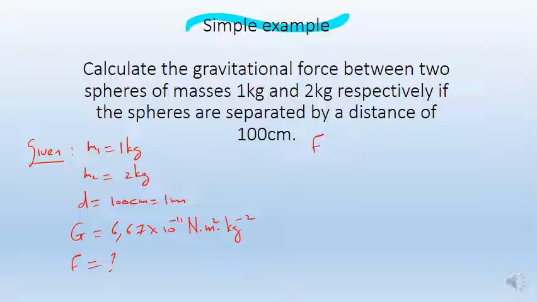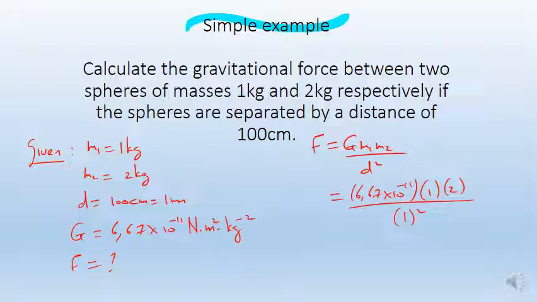So if you write down Newton's formula, F equal to G m1 m2 over d squared, and it's simply a matter of plugging in. So G is 6.67 times 10 to the minus 11. Mass M1 was 1 kg, M2 2 kgs, and d squared was basically 1 squared. And then what you do is you whip out your magical machines called calculators or your cell phones, and you start plugging in the numbers. Look, it's so simple here. You can actually use that magic organ called the brain to do this.